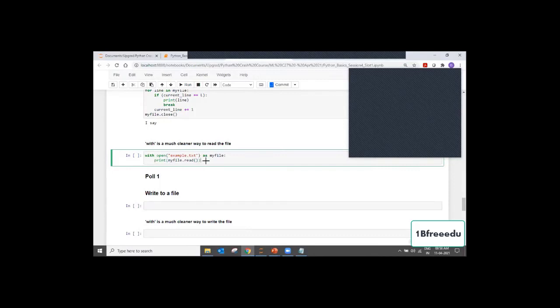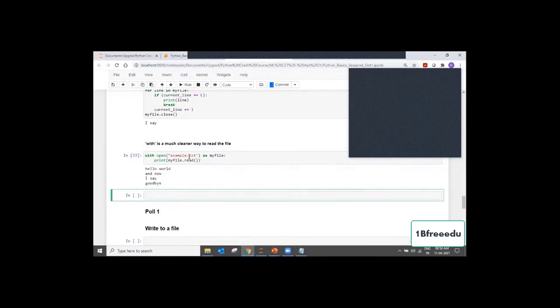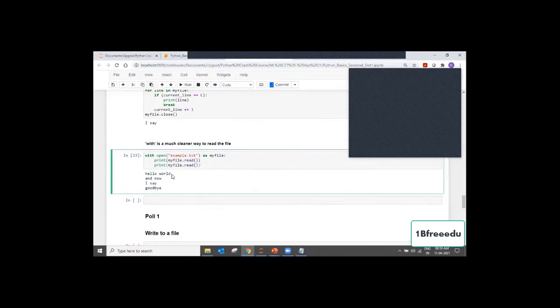Okay, so run it. And it's going to do exactly what we've been doing before, but this time we need not specifically close the file. We need not remember to put that command there. It will automatically close it, and it will not get corrupted. Okay, so with open as my file will be a file object having this data, and then you can write here read lines, whatever I have told you. You can do all of that. As soon as you come out of this block, it's going to close.